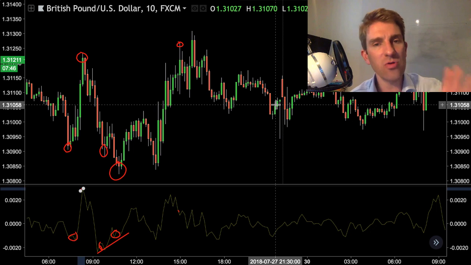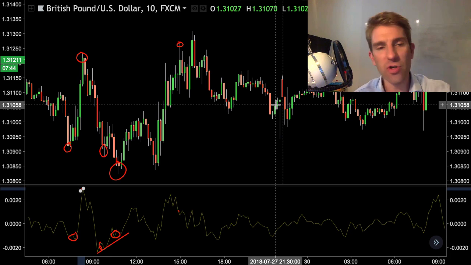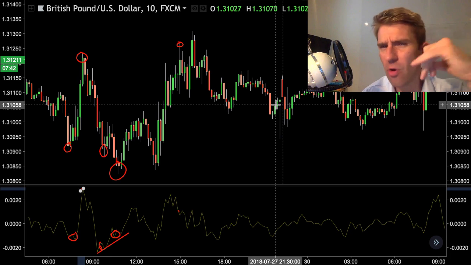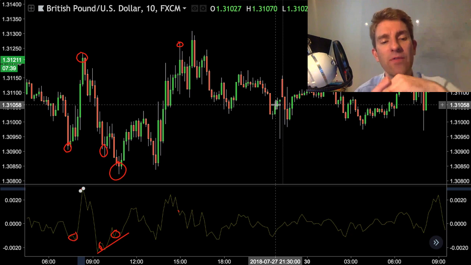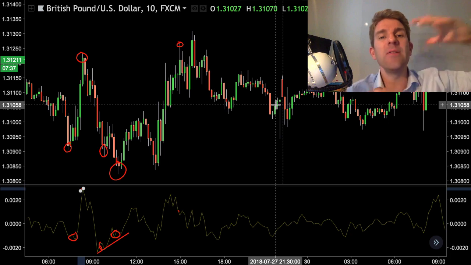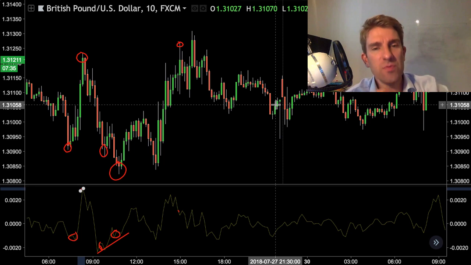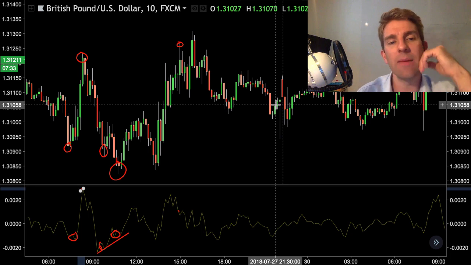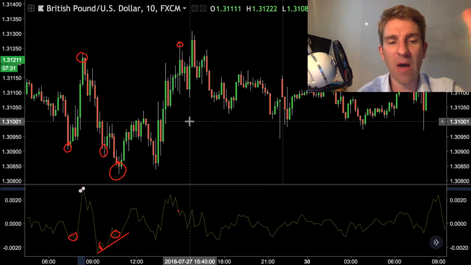So US session close, or Asian session close, or Europe session close. You don't want to overstay your welcome with this. The whole point of the trade is that it's momentum, not quite as much, wait for the spring to unwind. It's a mean reverting type trade. So there's opportunity to profit there however you trade it.